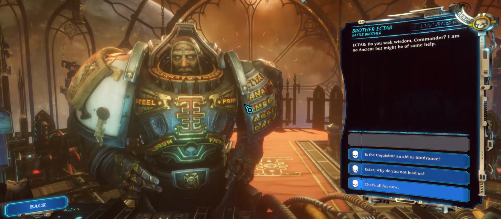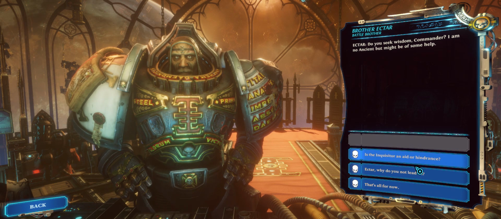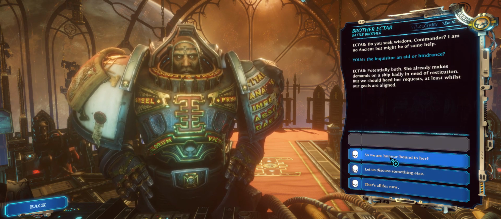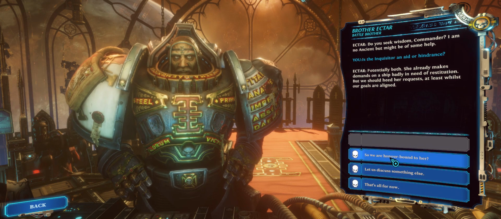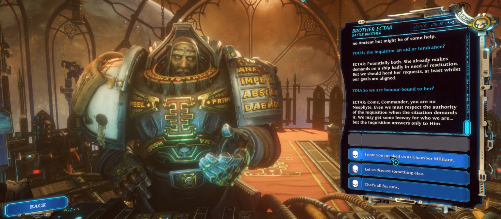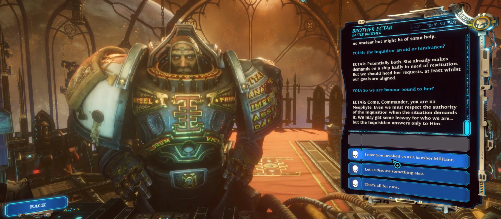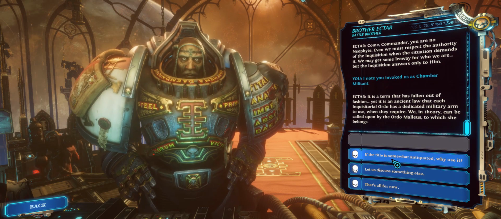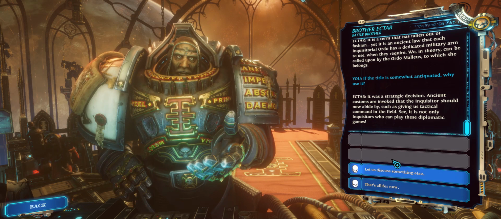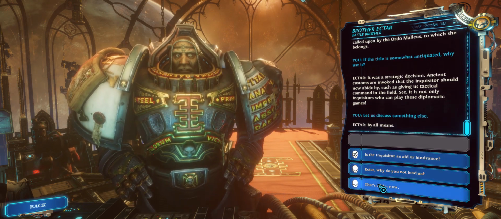Do you seek wisdom, Commander? I am no ancient, but might be of some help. She already makes demands on a ship badly in need of restitution. Even we must respect the authority of the Inquisition when the situation demands it. It is a term that has fallen out of fashion. It was a strategic decision. By all means.